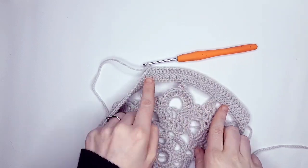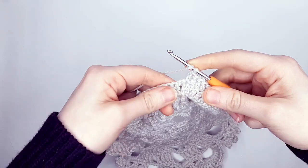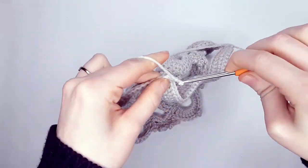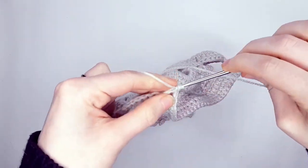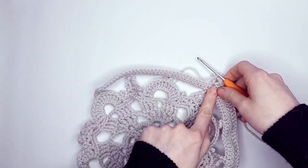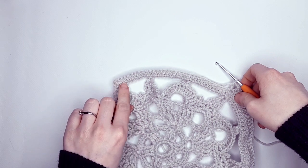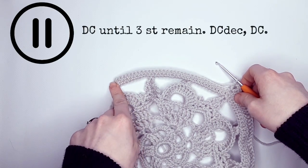All right, so we worked all the way down until the chain. We're just gonna do another double crochet, chain two, double crochet right into that chain space here. And then we're going to double crochet up to here until there are three stitches left. And then we're going to decrease and double crochet.